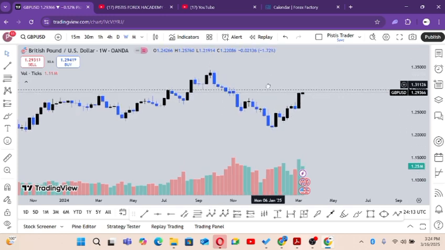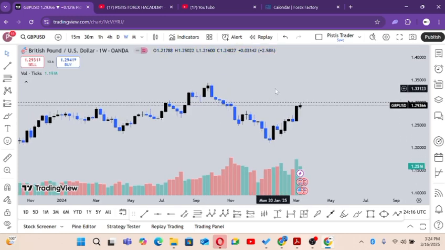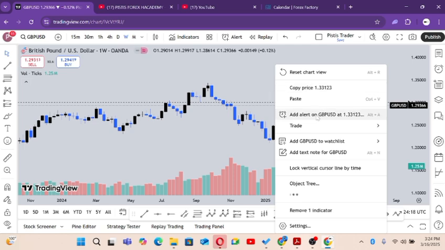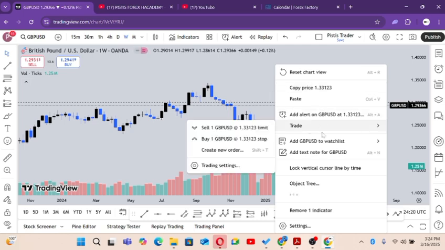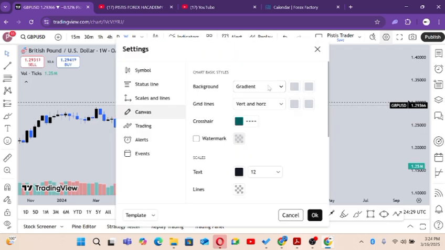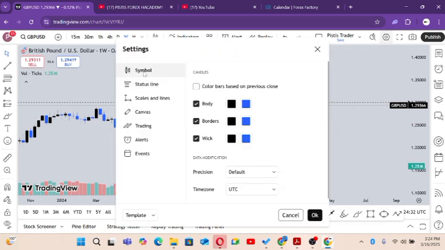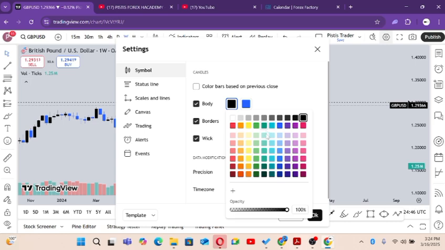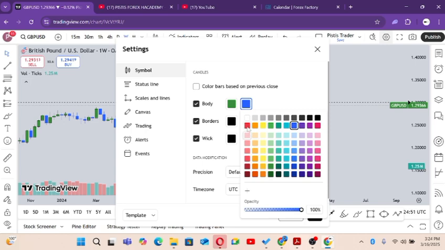So what we'll do here is to left click here, and once you've done that, you want to come to settings. So this is your settings, and this is symbol. You want to come to symbol. For the symbol, you can see the first is actually the green candle on the norm, while the second is actually the red candle. So this is where I actually adjusted it, which we can go back and do the green again. So we'll come here and say this is the green. We'll come here and say this is red.